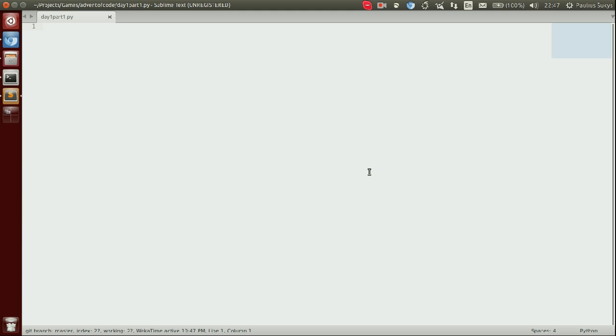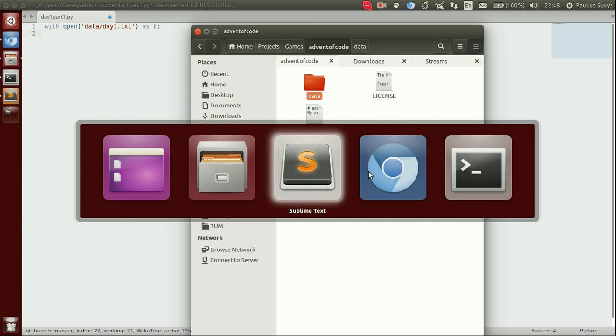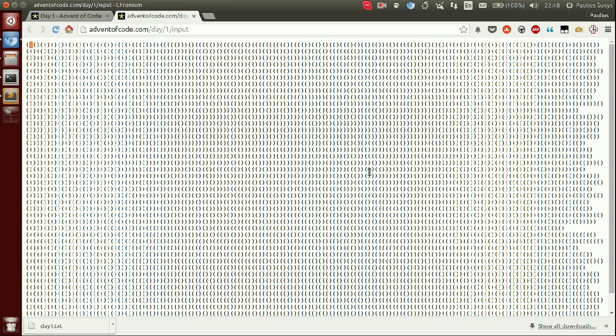First of all, let's open the data and read what's in the file. We read it into a file descriptor, which in this case is named with the variable f. It seems that this specific data file is a single line.